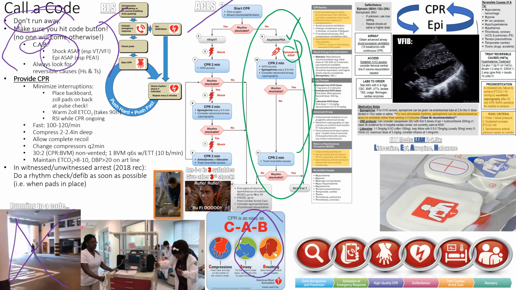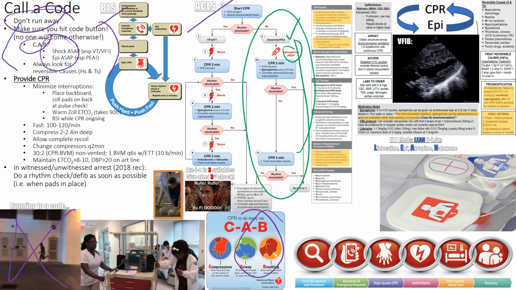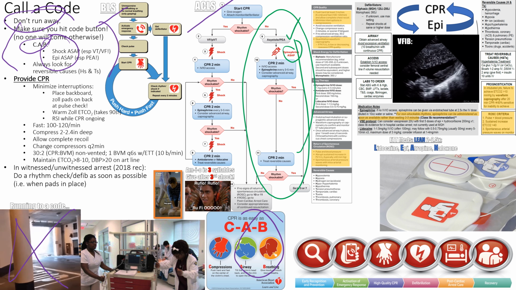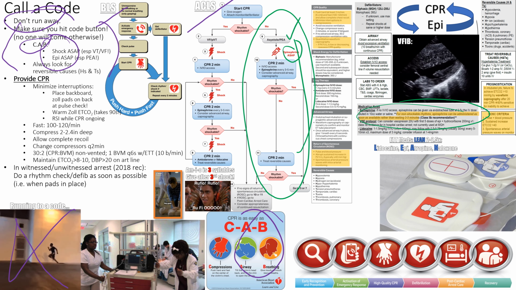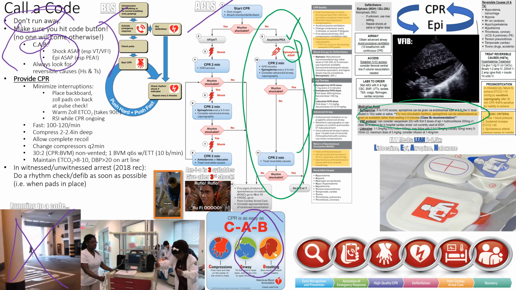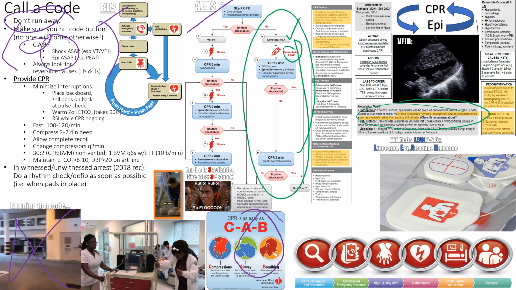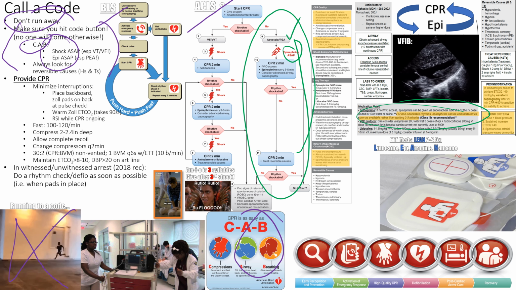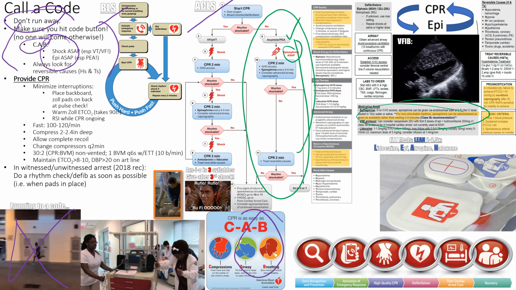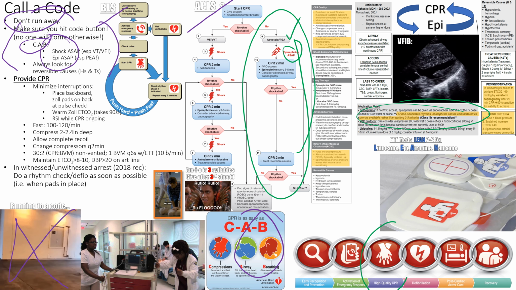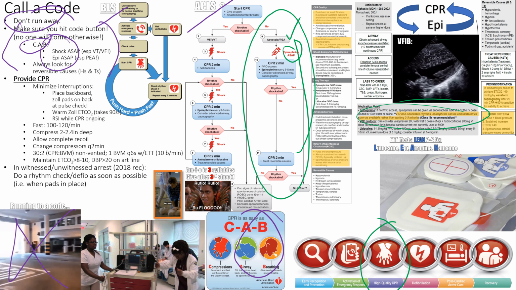And you want to get the epi as soon as possible. That is what shows the best evidence, is giving epi as soon as possible, right? So give it as soon as you can. They found if you give it later, the best outcome is to give it as soon as possible, because PEA asystole has horrible outcomes to begin with. So to get the best chance of 30-day discharge or leaving the hospital alive is to be giving, yes, CPR, but also giving epinephrine as soon as possible.